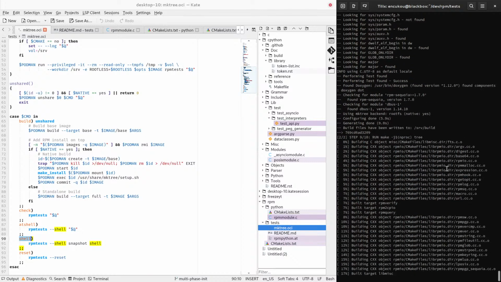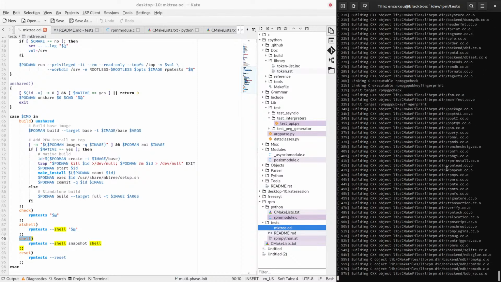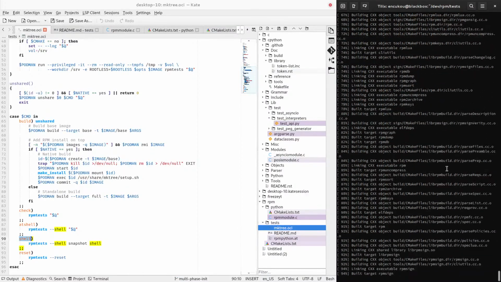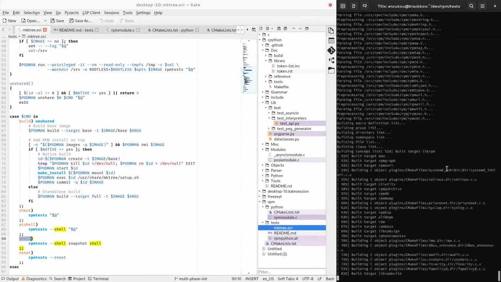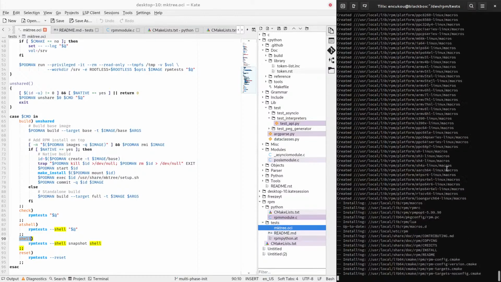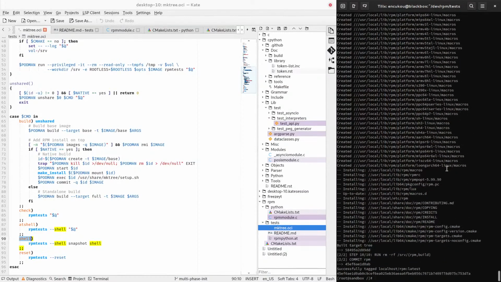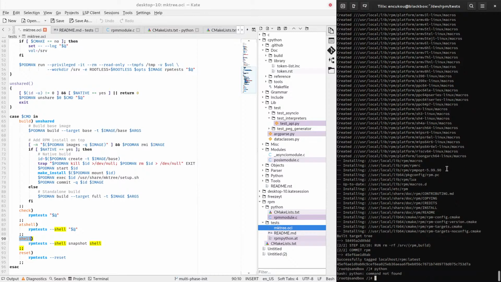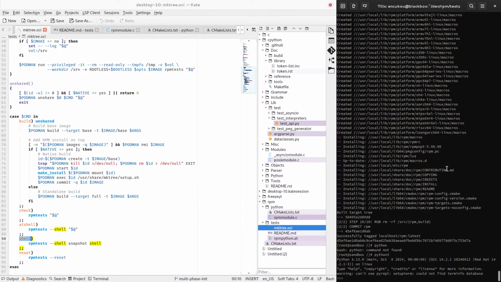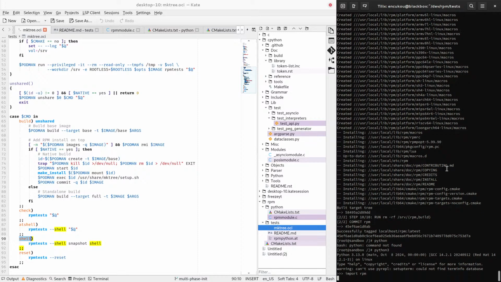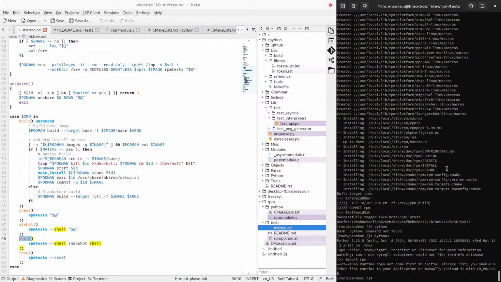I wonder what Python this will give me. Fedora 41, that means 3.13. That should be new enough. Okay. ASAN runtime does not come first in an initial library list.